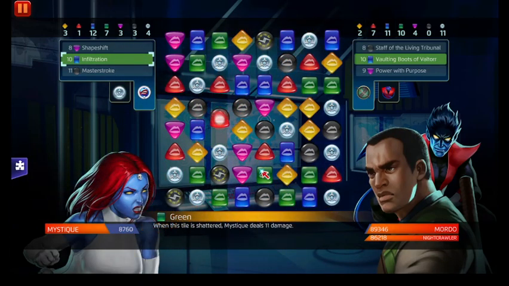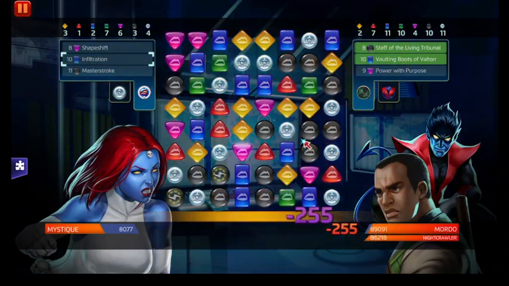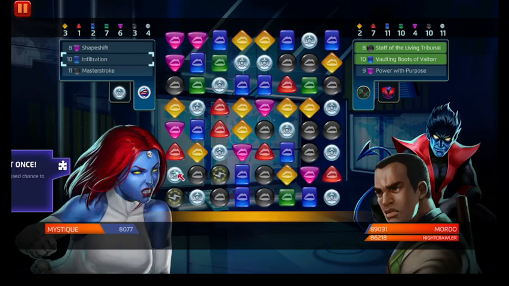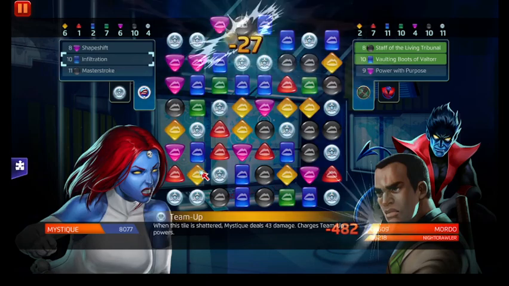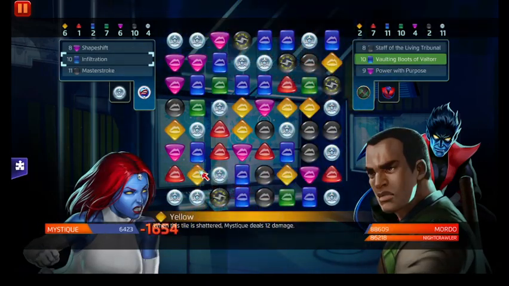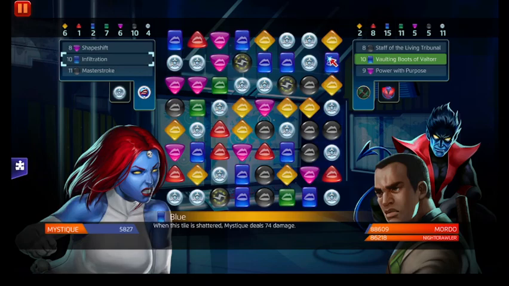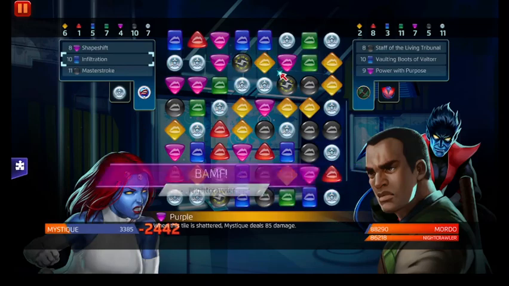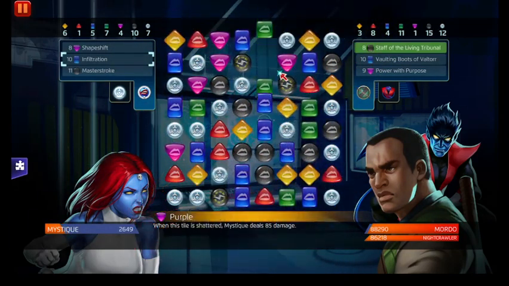Alright, that turns black on the board. Probably gonna wanna hold out on blue. And what I mean by that is I probably want to double cast blue. And he puts black on the board. Didn't get enough purple. We're down.